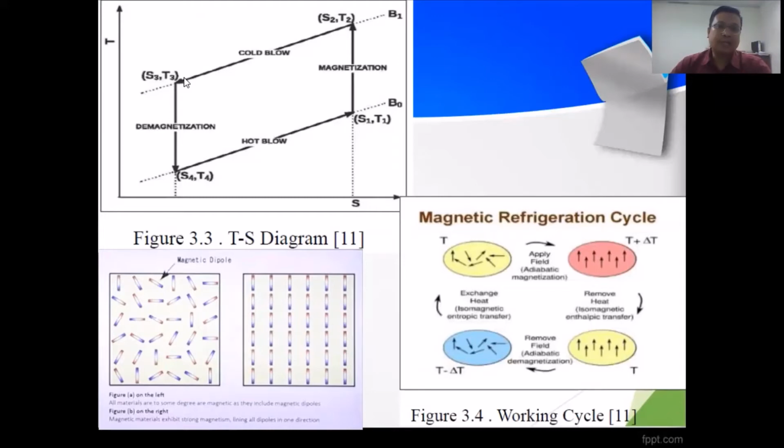So when we remove the container from the magnetic field, the temperature suddenly drops in the cooling system.